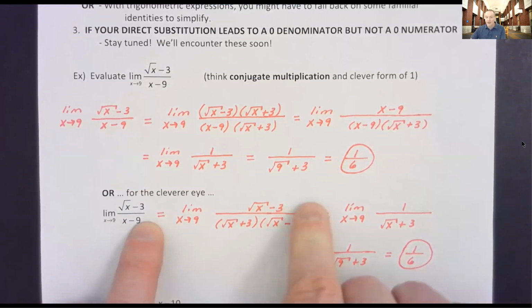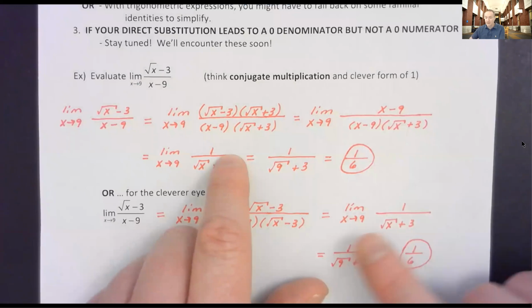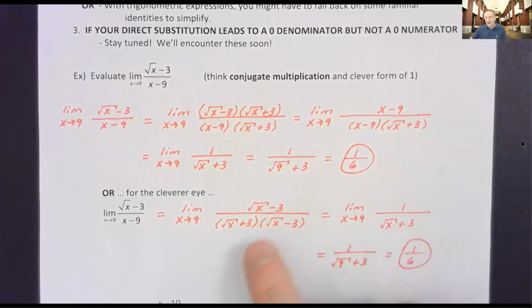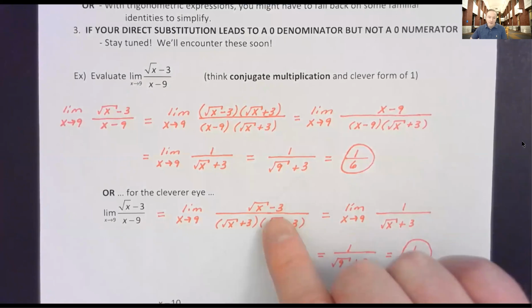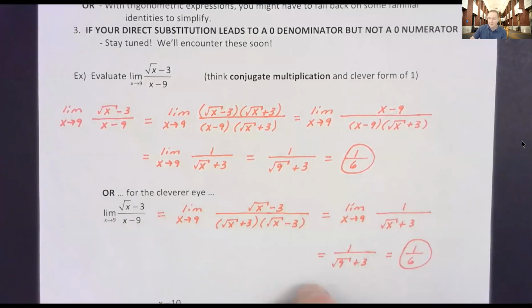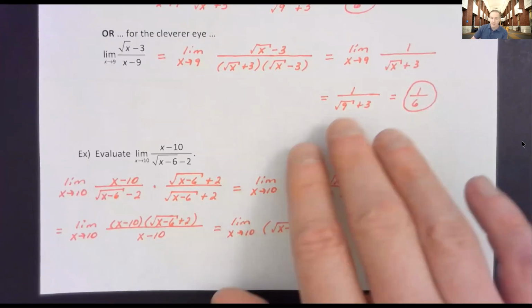And then you say, well, now that root of x minus 3 cancels, and you're left with the exact same 1 over the root of x plus 3 left inside of your limit, which leads you to that same answer. That's the more efficient and, I would say, better way to think of that problem. Now, forcing the difference of two squares doesn't always help. Here's an example of a problem where it wouldn't help.